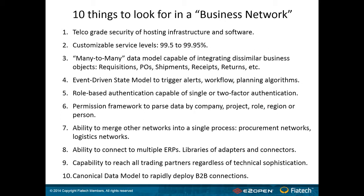And number 10, finally, is for this network to be successful, the stakeholders that have high activity, that manage a lot of transactions, that deal with a lot of information exchange, have to have the ability to quickly connect systems together and be able to have a scalable framework. Using the canonical-based reference architecture is extremely critical for a business network to support a reusable framework around plug-and-play for stakeholders across that entire network.